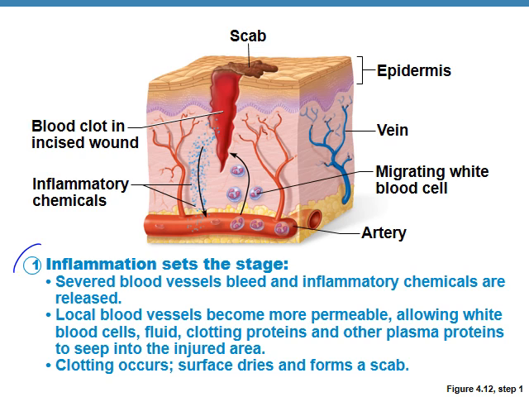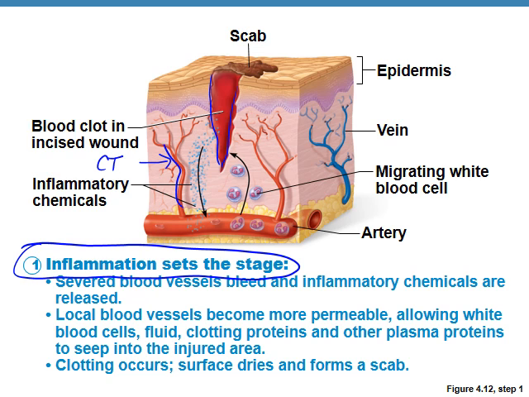In this slide, you can see inflammation. This is stage 1. Inflammation sets the stage. So when you have a cut or tissue that's damaged, you can see there's blood that has made its way into the damaged area. So we know we've gotten into the connective tissue, right? So connective tissue has the blood supply. Epidermis, which is epithelial cells or epithelium, does not have its own blood supply. So you know if you cut yourself and it bleeds, you've gotten into the connective tissue.